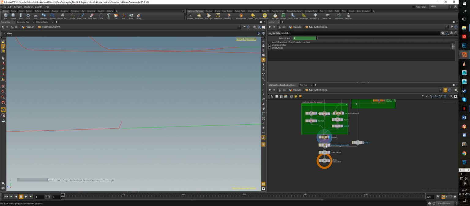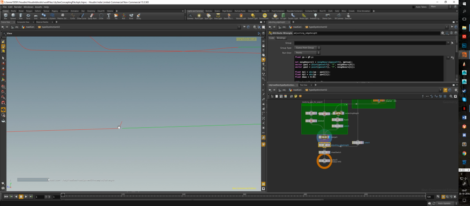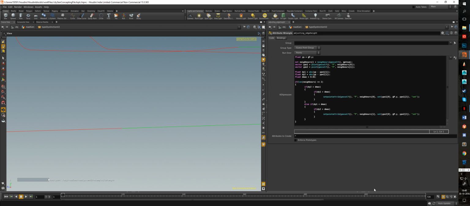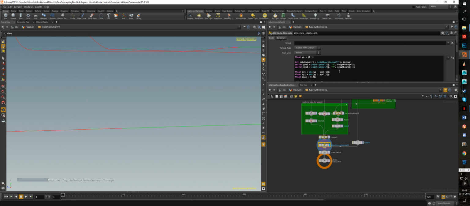So to get rid of this, I look at the neighboring point of this point and basically check, okay, are you connected to anything? No, that means you're not an edge point. So just take your neighbor's height. So it just plops it down, and yes, boom, it works. And also it does a comparison, like, is the delta between me and my neighbor too high? If that's too high, then, you know, get that distance lower.